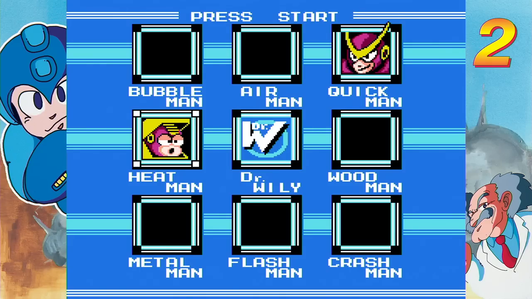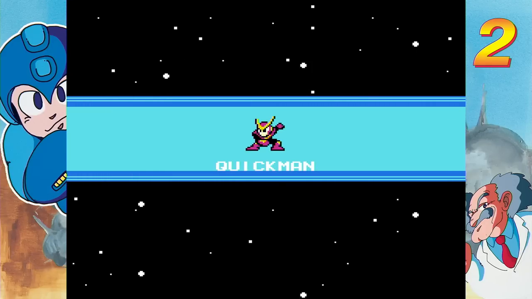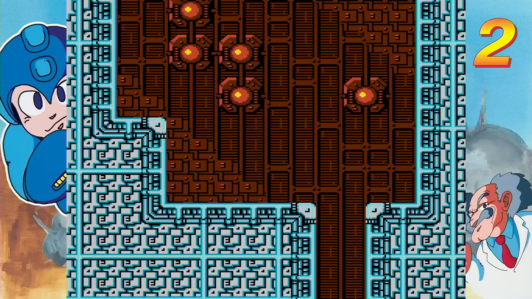Now, Heat Man was the one with the disappearing blocks, right? I always save that one for last because I just hated dealing with that. And I wanted to make sure I had all the Rush stuff. We'll hop into Quick Man here and try to take him out. I've been playing this at home the last couple weeks, and they're still great games. You talk about NES games that have aged so well. I always point to Punch-Out, and also this.